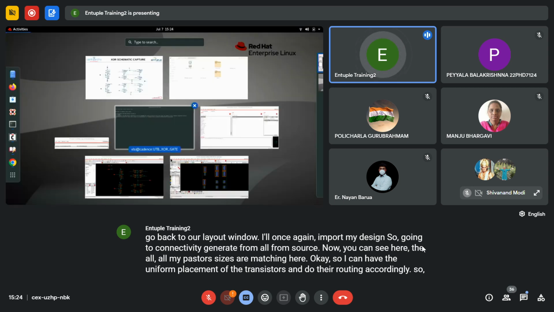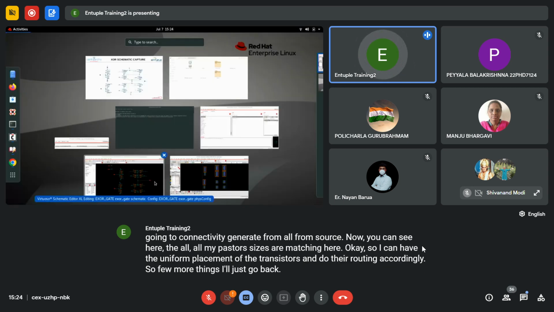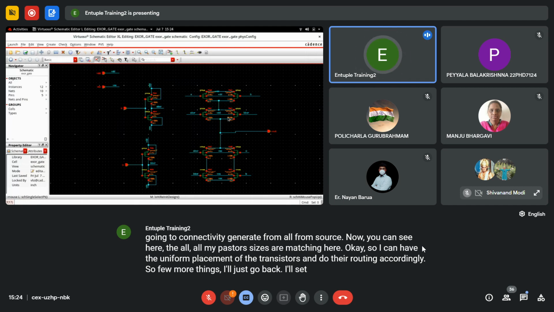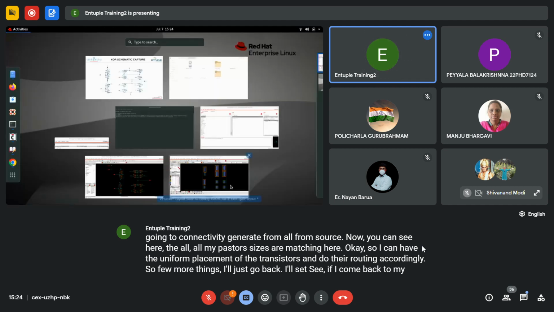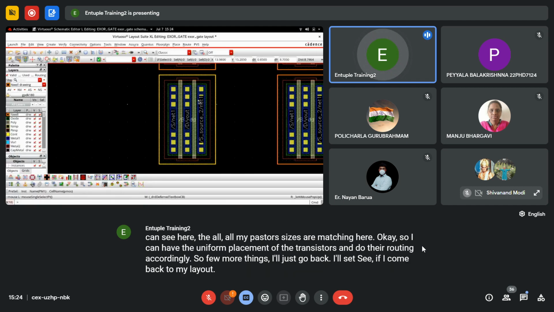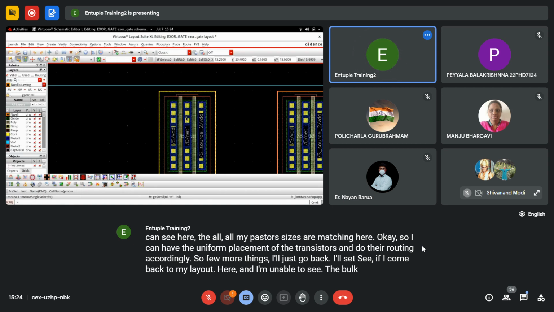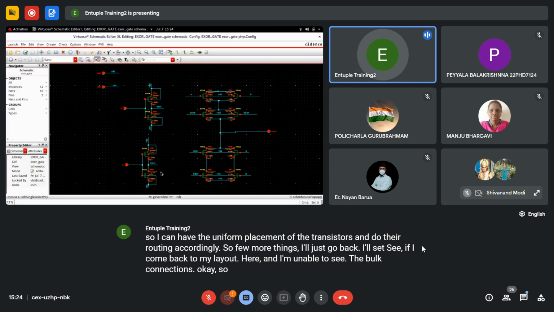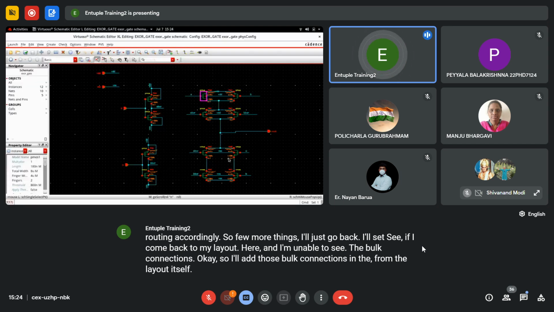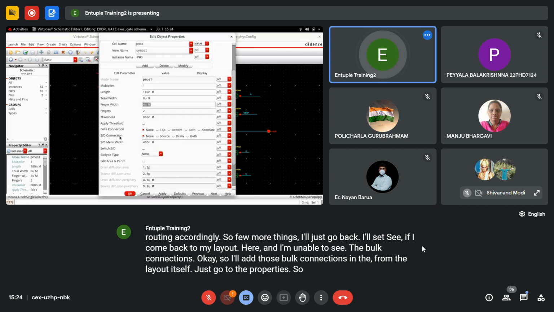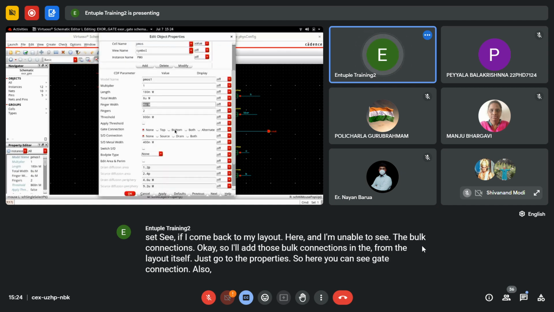A few more things. If I come back to my layout here, I'm unable to see the bulk connections. So I'll add those bulk connections from the layout itself. Just go to the properties. Here you can see the gate connection also you can keep.